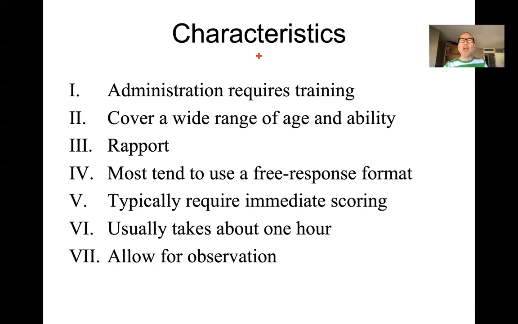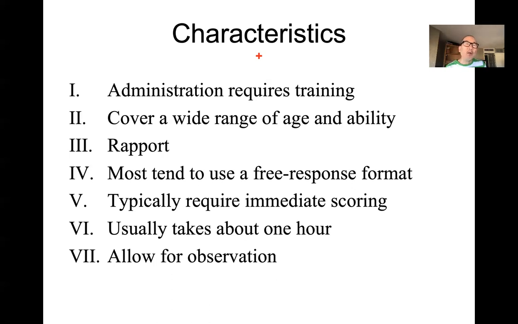Taking an IQ test usually takes, I wrote here about an hour, but really in most cases it'll take about an hour and a half to 2 hours. In some cases, depending on the individual, if they're particularly nervous, or they suffer from some kind of medical or other psychiatric condition that precludes their being able to sit still for like 90 to 120 minutes, sometimes it may be done across 2 or 3 sessions. That's a legitimate administration of the IQ test, given those particular types of circumstances.